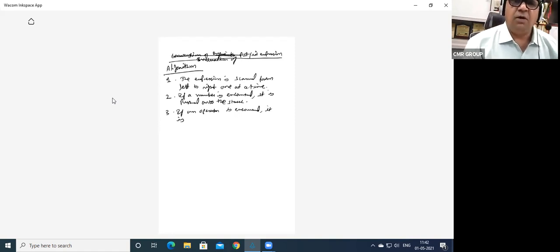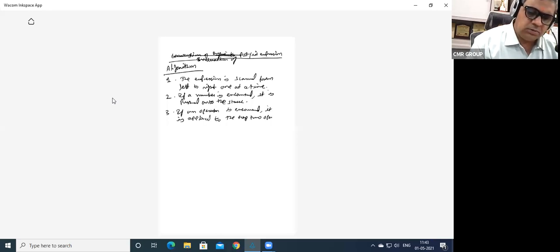Evaluation. If an operator is encountered, it is applied to the top two operands on the stack.